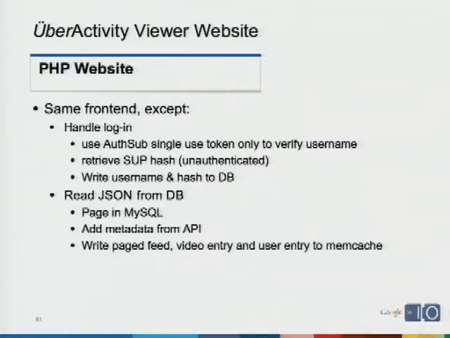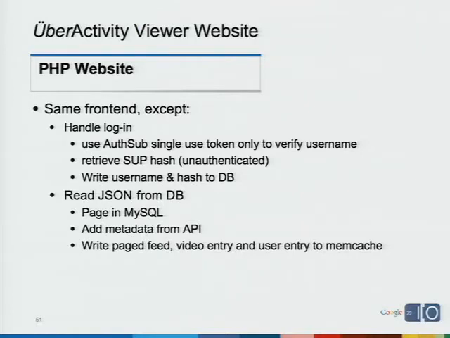So this time, we're basically doing the same things that we did before. We're getting activities, we're getting metadata, stuff like that, except we're doing the login a little bit differently this time. Because if you remember, we're still using AuthSub, but last time, because we're making authenticated requests for a user's friend activity, we need to have a session token that we can hold on to for the entire time they're using the application, so we can continually make authenticated requests.